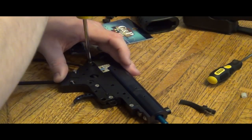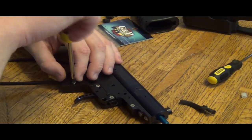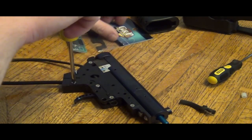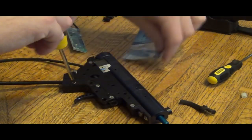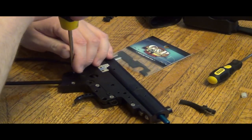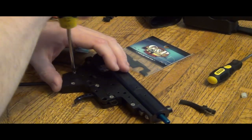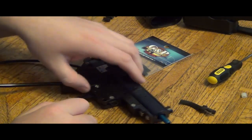GMP plate is kind of crappy. It can break easy if you don't know what you're doing. It's not very thick right in this area, right here, so you got to be careful of that. It's not very good plastic for some reason. I don't think I'll need to use it, but if I do, then it'll be perfect drop-in. Should be easy to do.